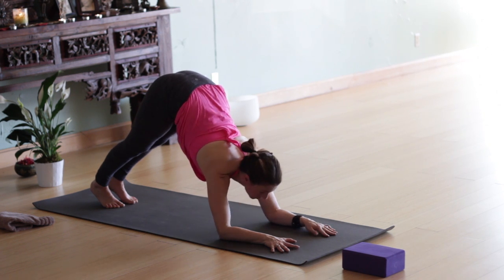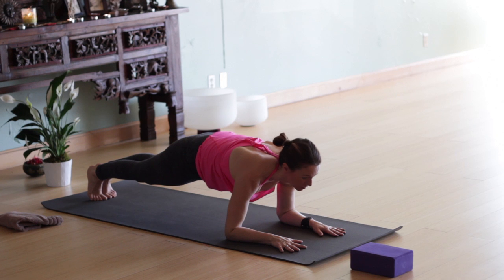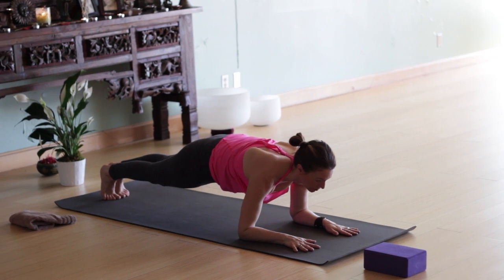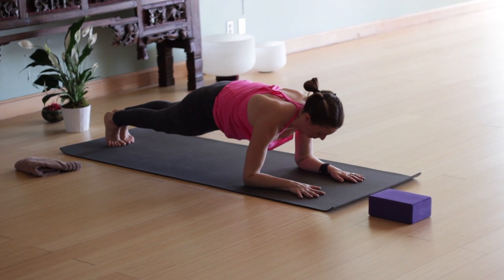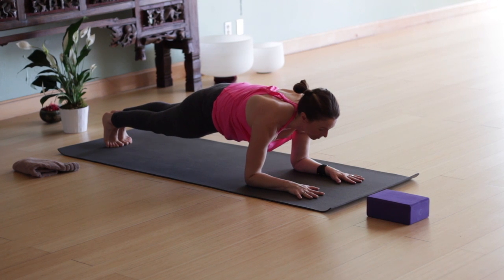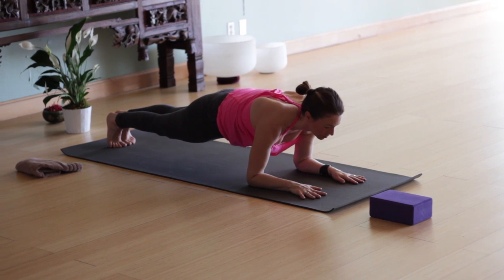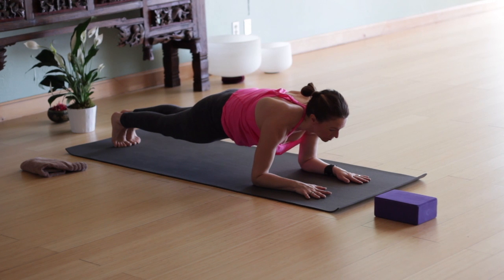And once again, Dolphin Plank. This time, step your feet together. Squeeze your outer hips, squeeze your inner thighs, and breathe. 5, 4, 3, 2, and 1. And holding a little longer than I thought.